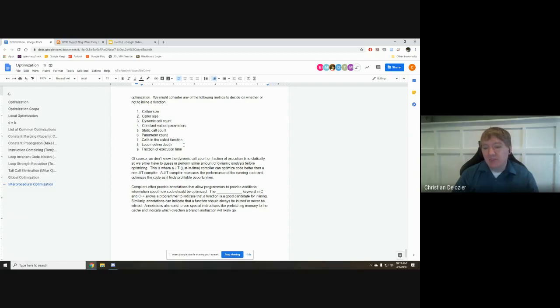In a C or C++ application, however, we need to make this judgment up front and provide some heuristics to say, we're not going to inline functions that are bigger than this many instructions or that have multiple calls out of that function. Basically, we can provide some heuristics that say when we will do this and when we won't.